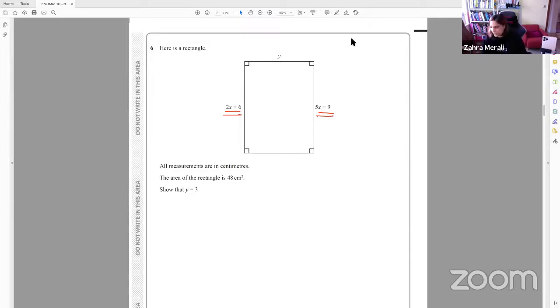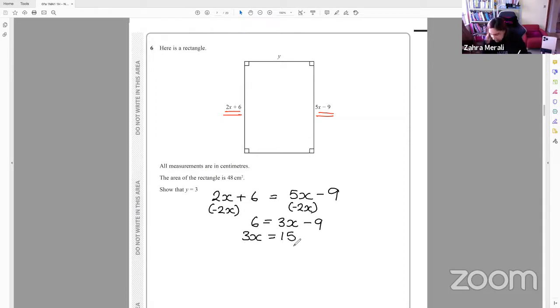So before we even start, we can say, well, we know that 2x plus 6 equals 5x minus 9. We probably want to put the x's onto the right-hand side. So we're going to minus the 2x this side, minus the 2x this side. So we end up with 6 equals 3x minus 9. We're going to say something minus 9 equals 6. That something, which is your 3x, I'm just putting it here to make it easier to see, is 15. And then you can see that 3 times something is 15. That something must be 5.